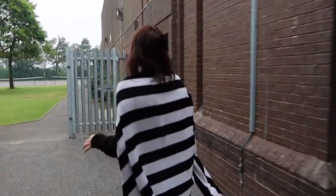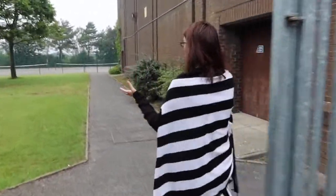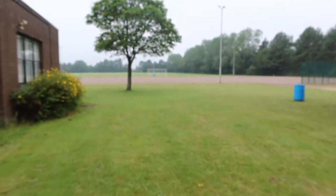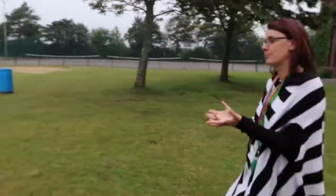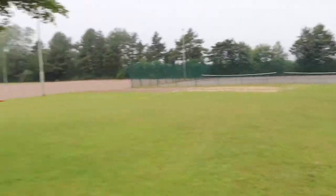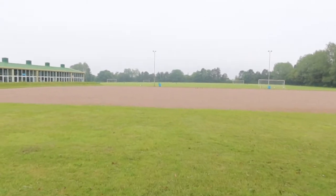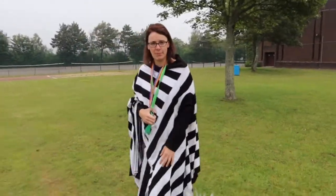Coming this way — the gates are open for us. You can see we have the tennis courts and what's called the Red Gras area. I don't really know what the Red Gras area is, but we line up there for fire drills. And then all the way down there you can see part of our amazing field. We have a huge field that students use for football and games during break and lunchtime, and a lot of our PE lessons take place there.